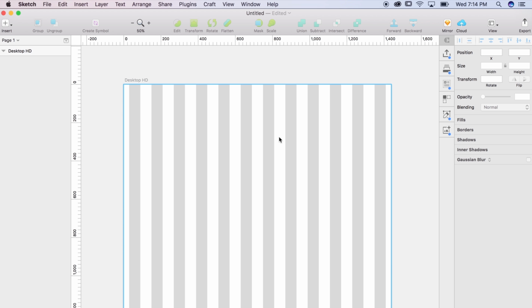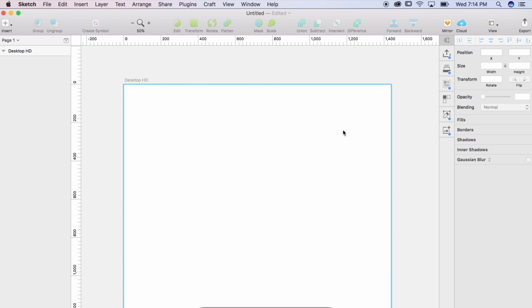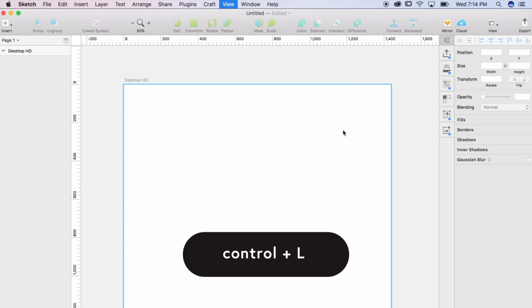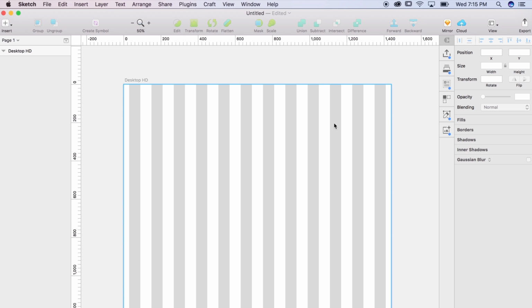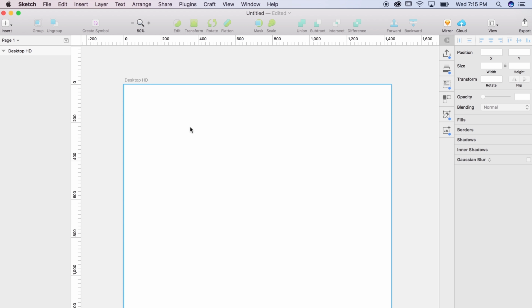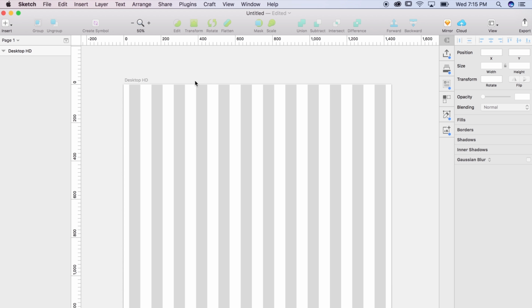So now that we have our skeleton or backbone for this site, we can start building on top of this, and we can either turn this off with Control L or turn it back on with Control L. So that's a little hotkey if you want to toggle that on and off. I know some people find it annoying to have this on all the time. I do personally because I like to see what the final output would look like. So a quick little toggle will turn it on and off. But for now, we're gonna keep it on because we haven't even really done anything.